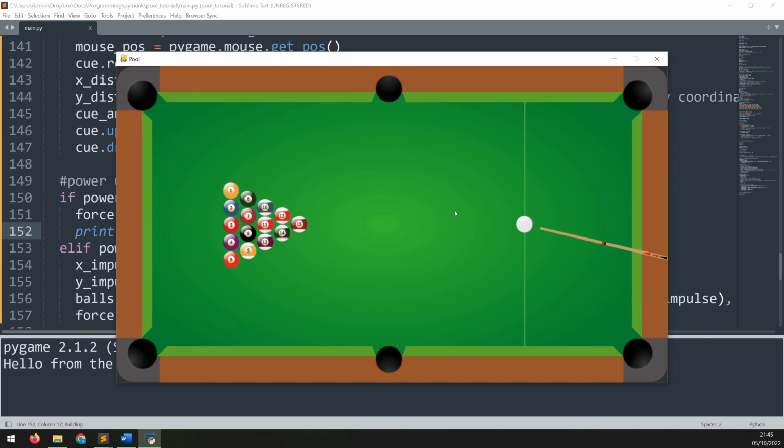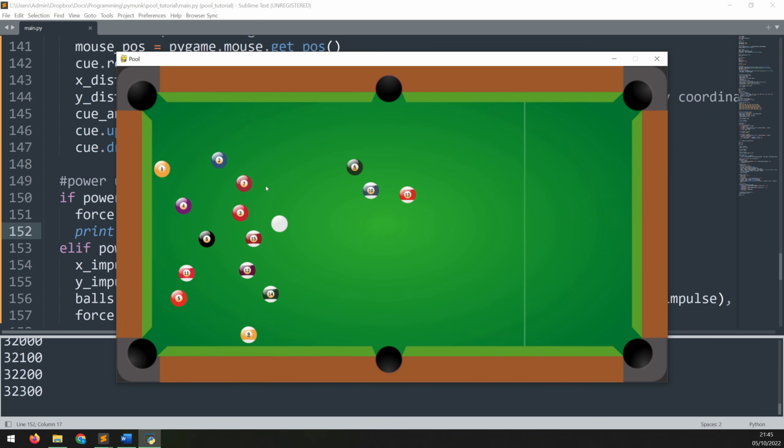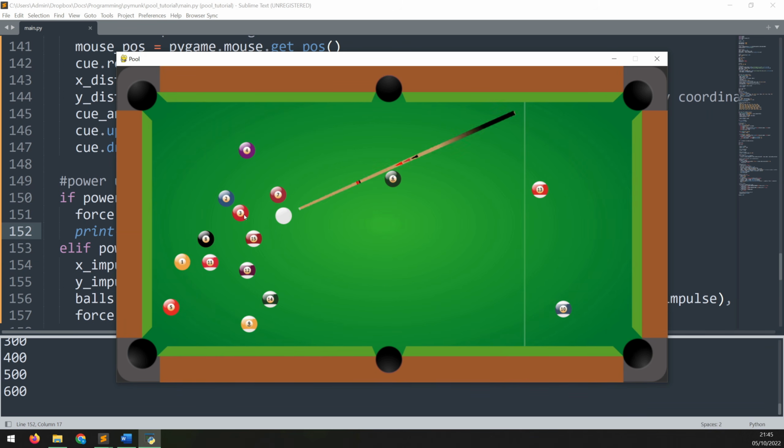So if I click the mouse button and hold it, you can see it's shooting up really quickly, and as soon as I let go, it fires through really hard against all these. Now if I just tap it, it just goes really lightly, because as soon as we take a shot, it resets force back to 0. So as long as I tap it, it just goes really lightly, or I can hold it to charge it right up, and smack that ball really hard.